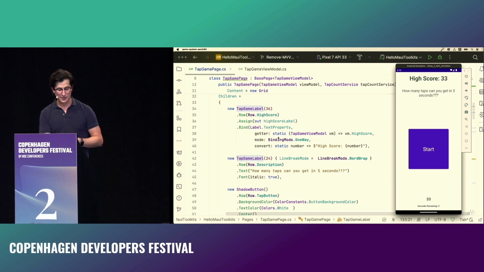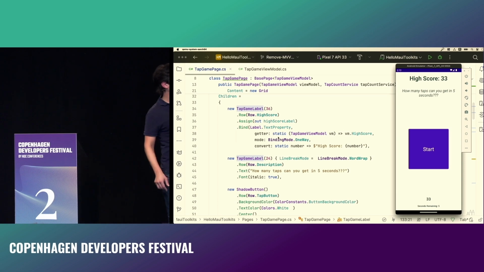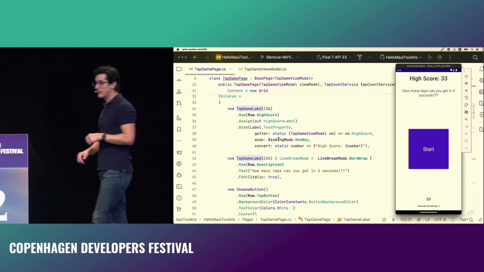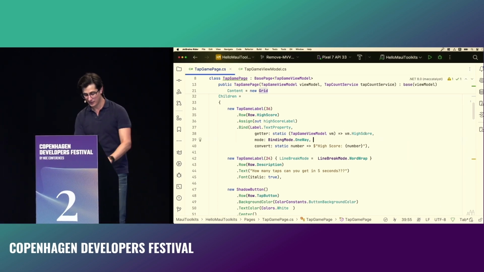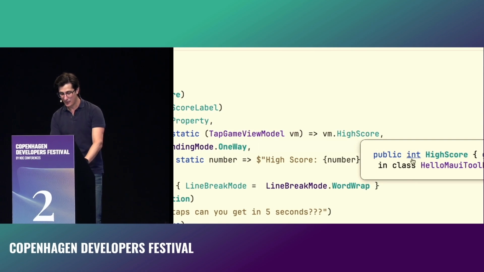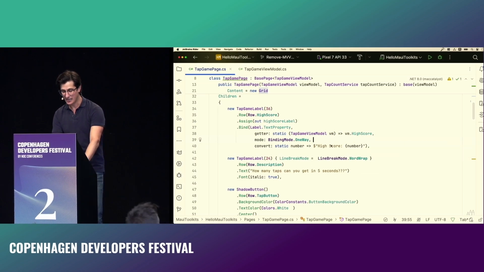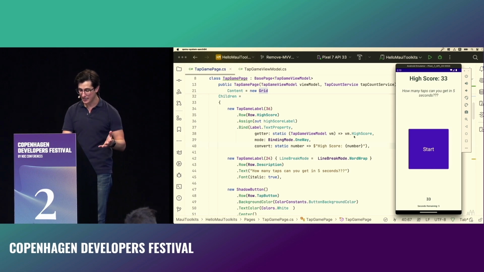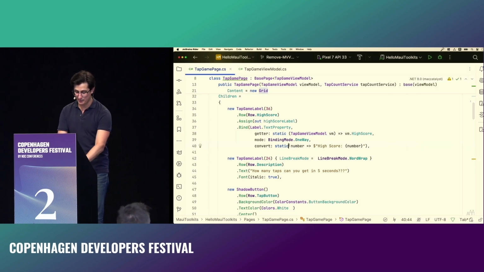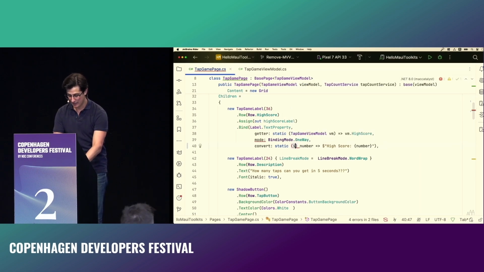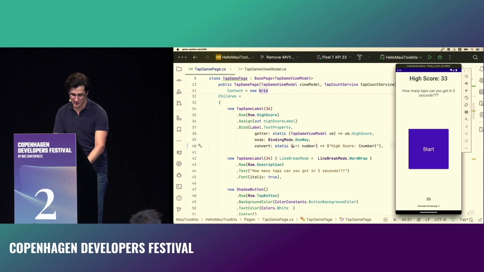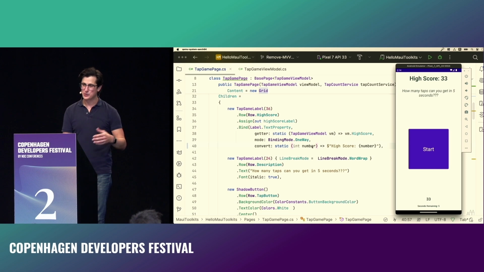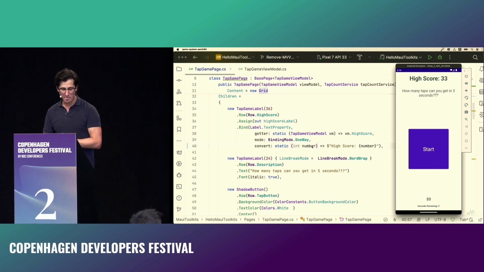And then we have our bindings for our text property. And again, you can see that inline converter where that value in my view model, this high score, is actually an int. But what I want to show on the screen is high score colon. So again, it knows everything's type safe. It knows that this static number is going to be an int. So if I do something like this, that works too. It's just telling me I don't need it, but it knows we're getting an int in, we're returning a string, because everything's type safe.